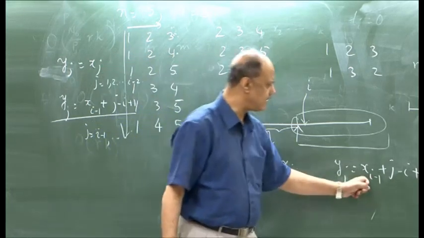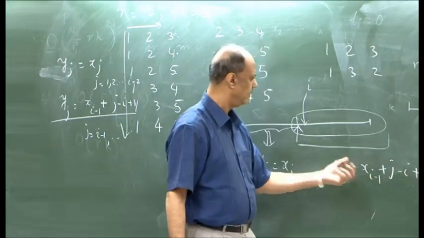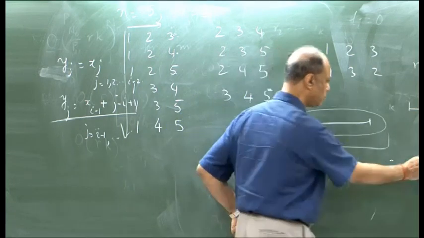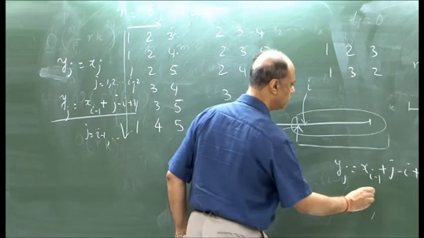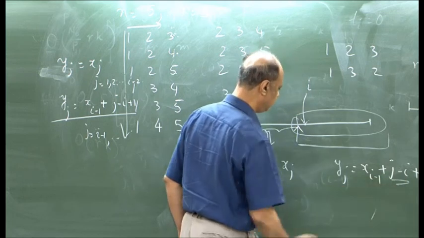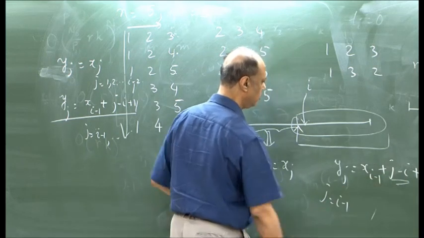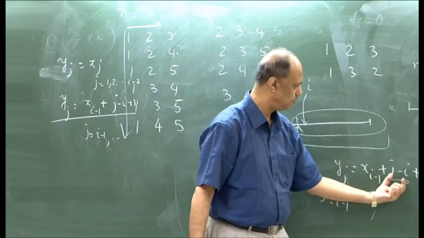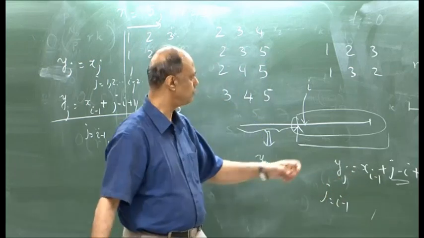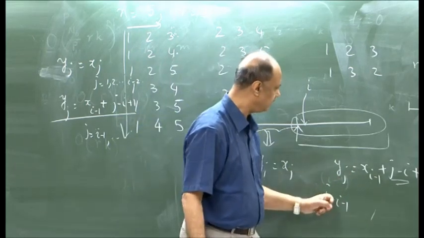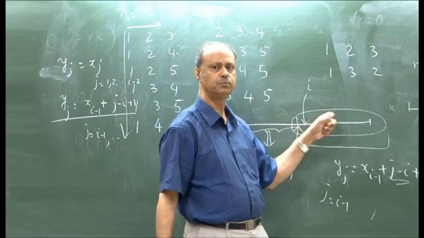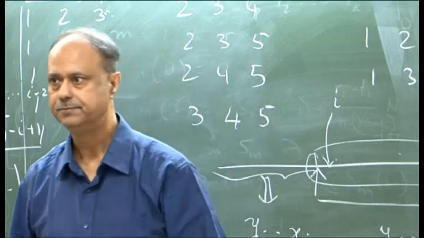So, in the case of i minus 1, it is not plus 1, it should be plus 2. Because in the case of i minus 1, what does this give you? j is equal to i minus 1. So this gives you minus 1. So it is just adding 1 to the i minus 1 position. When j equals i, then whatever number I got, plus 1, plus 2, plus 3 and so on. Right?